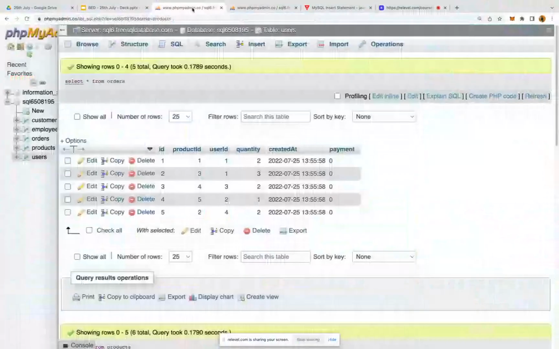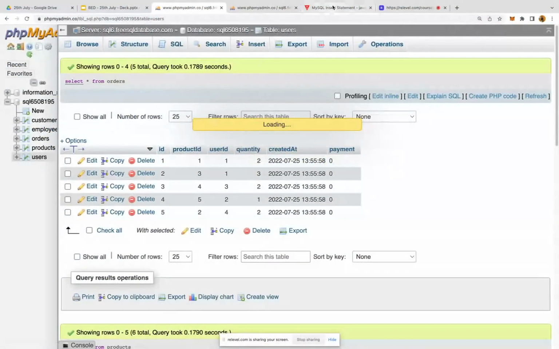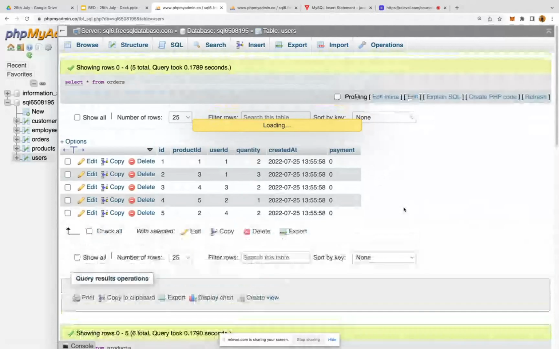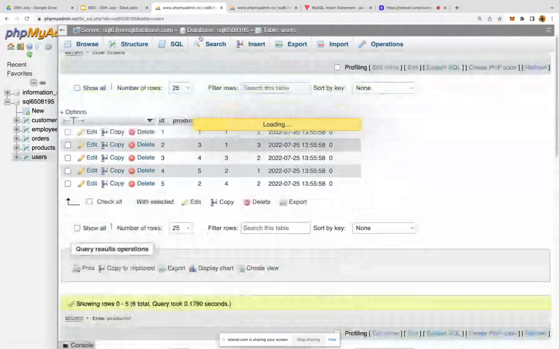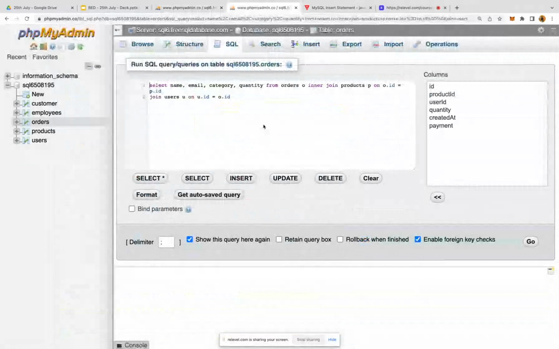If you guys are seeing my screen, this type of editor I was talking about. I have already run the query, but because this phpMyAdmin is so slow, I should not be doing this here. But yeah, let's see.